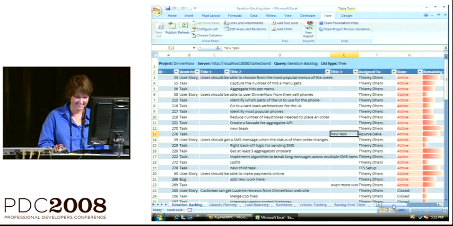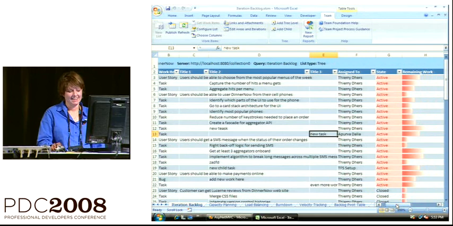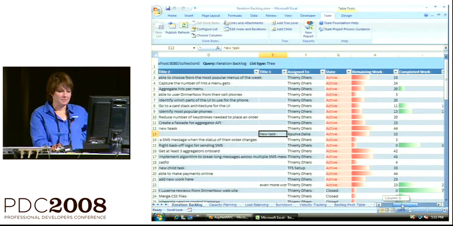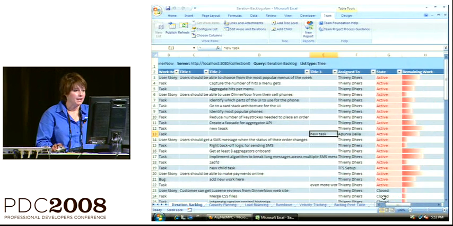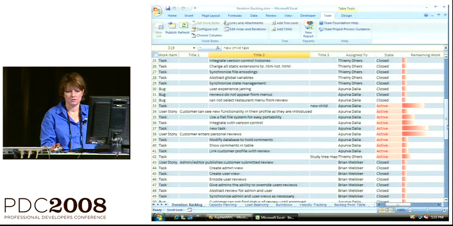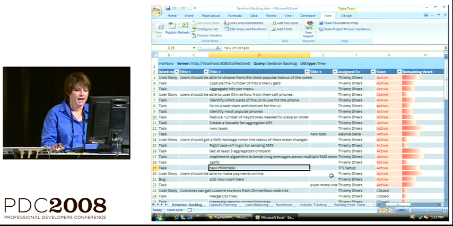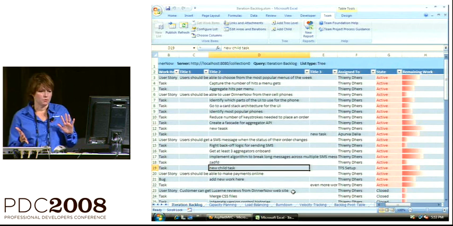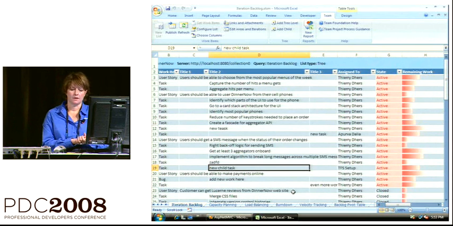Yay! Thank you. Yeah, this one is a big lifesaver for me personally. So I can see all these new tasks and the new child tasks I created. So all the hierarchy comes right in here. It's persisted throughout in TFS and comes right into Excel. So I can go and see how all my various team members are doing on their work items. And notice I've got a lot of active work here, so I'm a little worried about how we're doing.